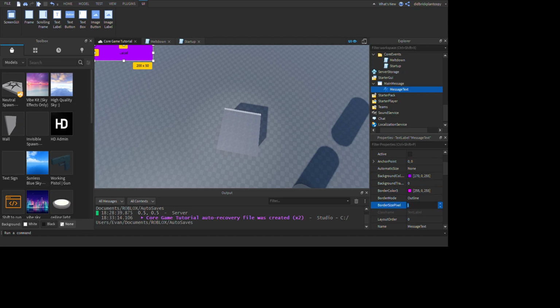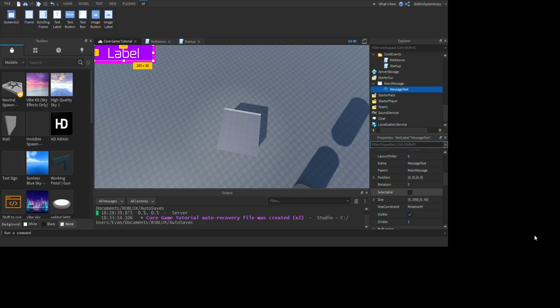And now we're going to resize the border to like 10. Yeah, that seems about good. Alright, we're going to make it text scaled, and then change the color of it. Now we're going to change its font.